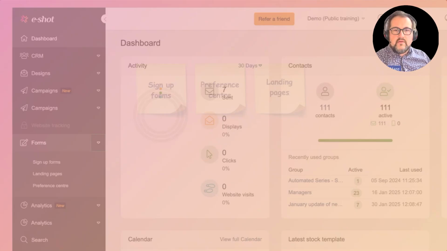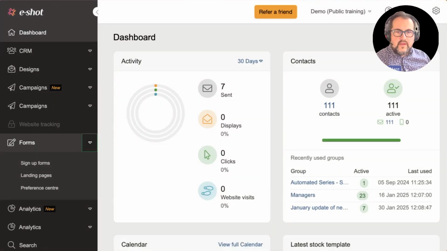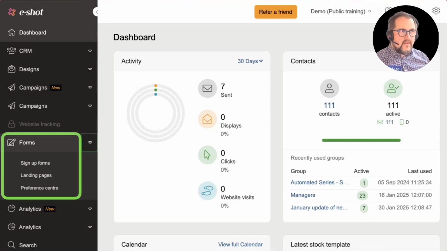So what you'll find, and just so you know, you will only be able to see this if you are an administrator of the function, but we have sign-up forms, landing pages, and preference centers all nested under the forms menu in the left-hand side navigation of eShop.